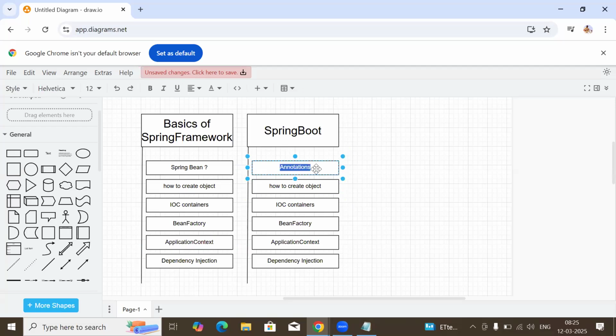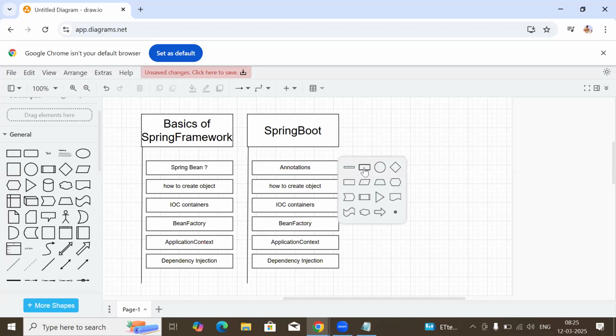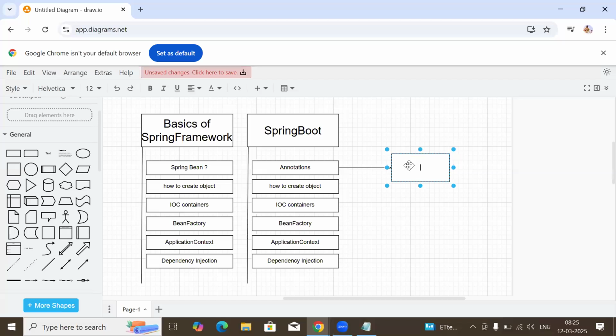So coming to annotations, there is a bunch of them. That bunch of annotations we have to cover, starting with bean. These are very important.